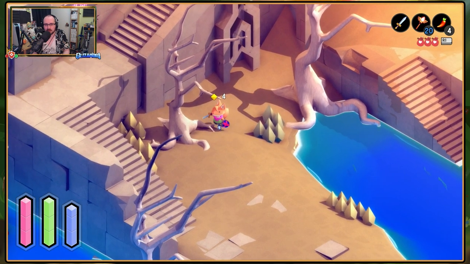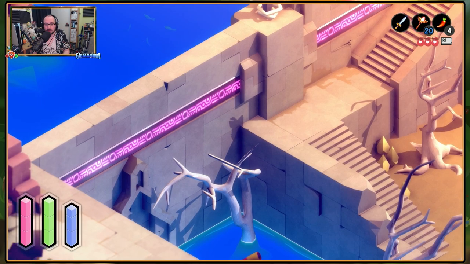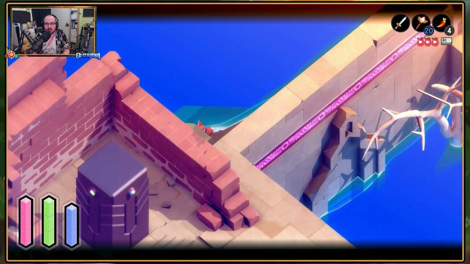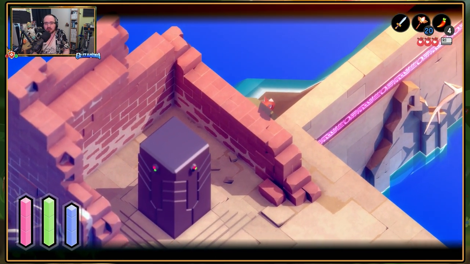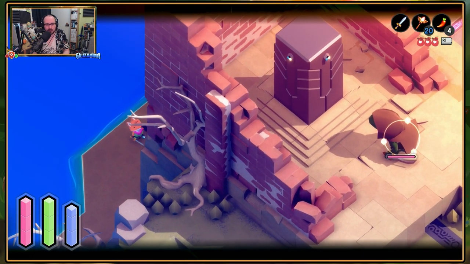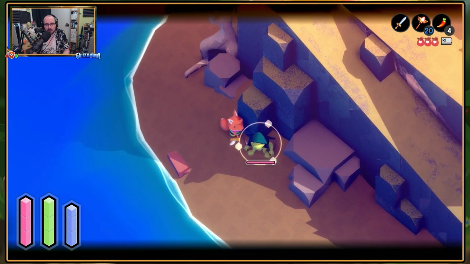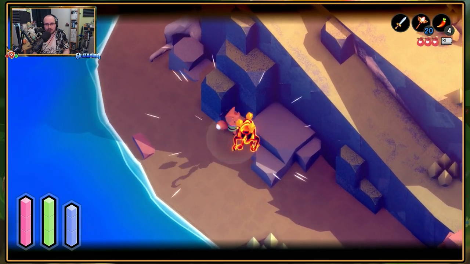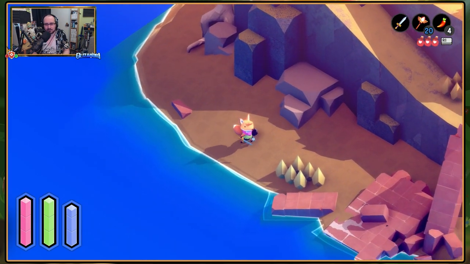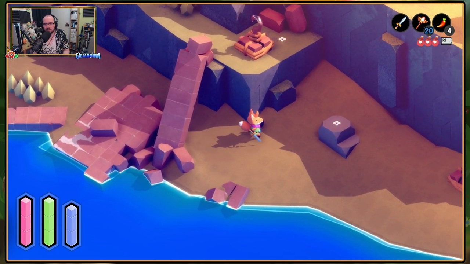Hello, Krebs. Alright, there's a secret here. I've gone underwater or something, I don't know. No, I am on the beach. Hello? I'm gonna talk to you nicely, or I'll just kill you, it'll be fine. Something above me.